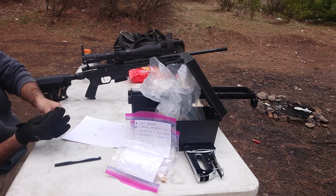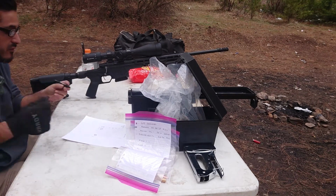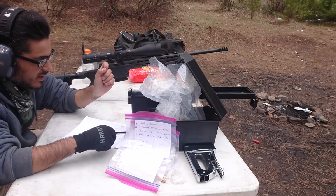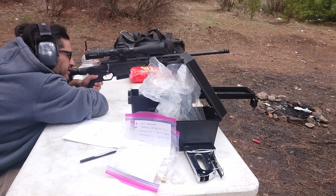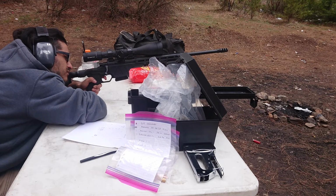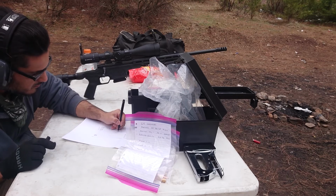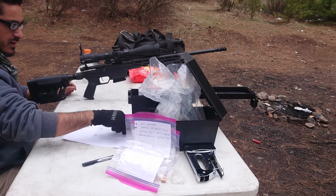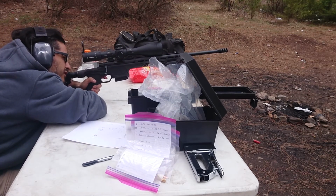Interestingly, the smell after you shoot is quite similar. Oh, oops, I forgot to... oh no, 2171. So that's pretty close. The expected velocity from this grain, 25.8 grains, is 2175. And that last one was 2171, so that was almost right on prediction. 2160, so a little bit low, but also higher than all my other ones that were 0.4 grains lower.